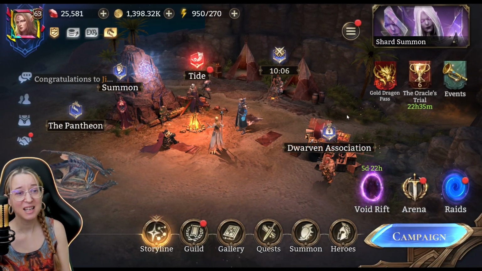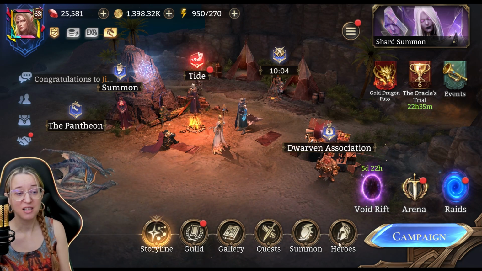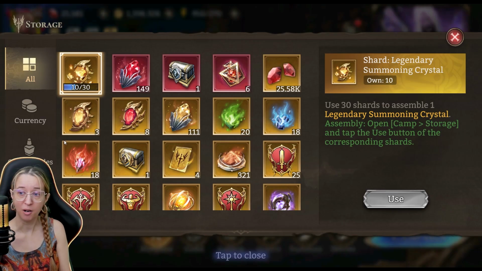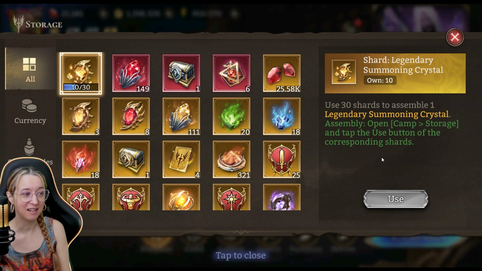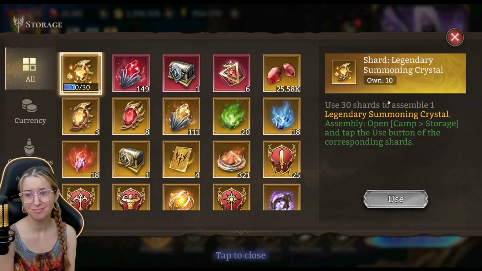But yeah, I'm really excited about the new addition of the legendary summoning crystal. They moved our bag, guys, over to the side, so have fun finding it. But at least it's quicker to click there and not have to go into the deep menus, which is really annoying. But yeah, that's all.